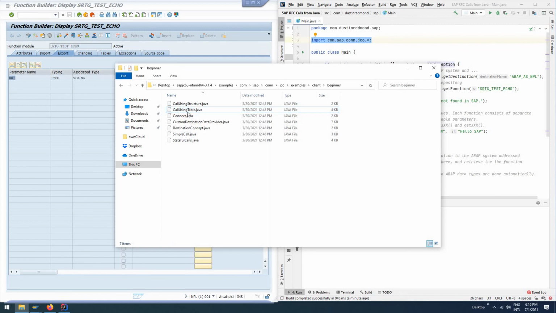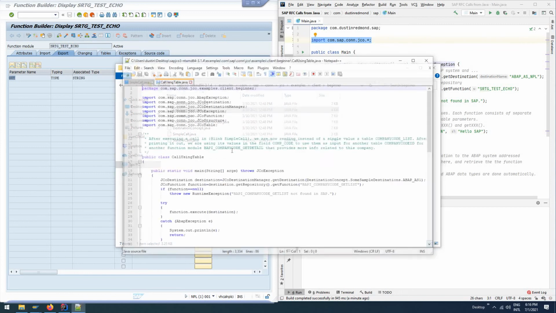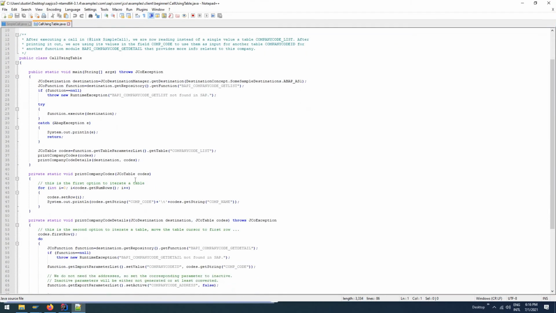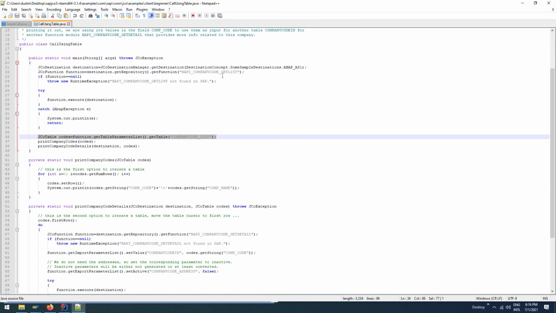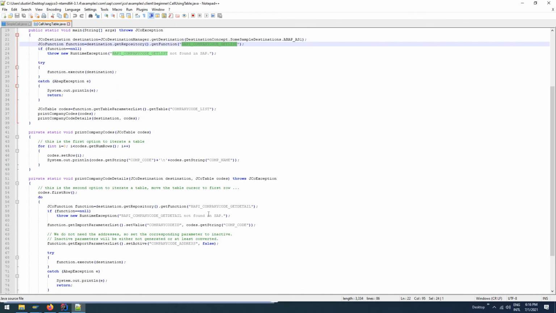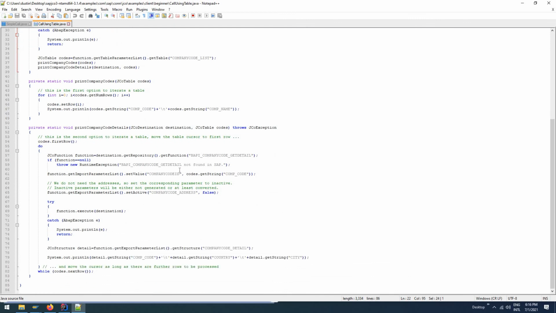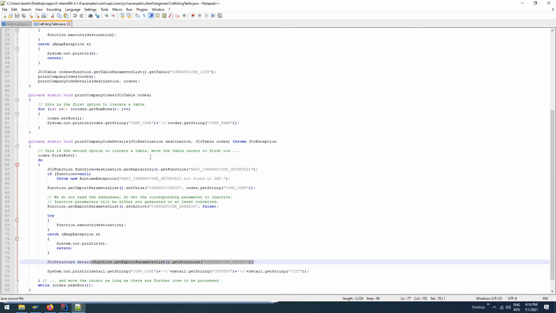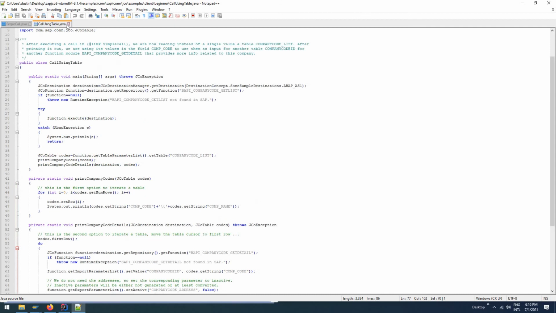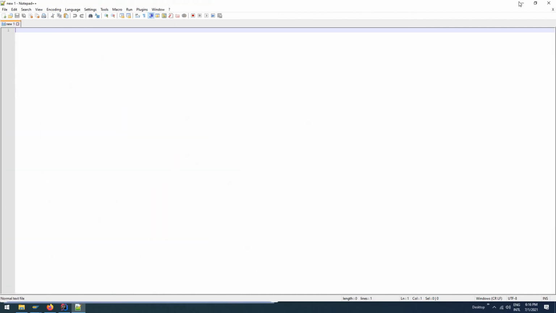You can call using table, which is really cool. It allows you to retrieve an internal table's contents. So this gets the company code from ABAP, company code get list, which should be in your SAP system. I think it was in mine earlier when I checked. And it'll get all the company codes for that SAP system and print them out to the screen essentially. So that's pretty cool. You can actually get a table as an exporting parameter, or excuse me, a table parameter, I believe it is here. Well, no, this is a structure. It's going to be an export parameter, but you can get table parameters and iterate tables, and the possibilities are pretty well endless with RFC.